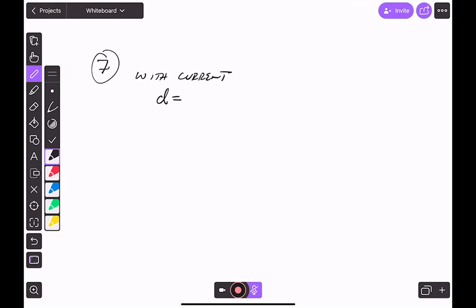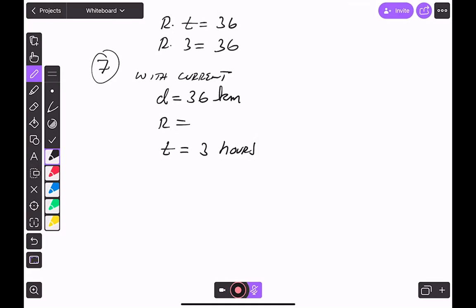They want 36 kilometers in 3 hours. Well, you know, rate times time is 36, right? So let me write that down for you. Rate times time is 36. So let's see, I don't know what rate is, right? But I know time is 3. So rate times 3 is 36. So the rate has to be 12. Now 12 what? Kilometers per hour.